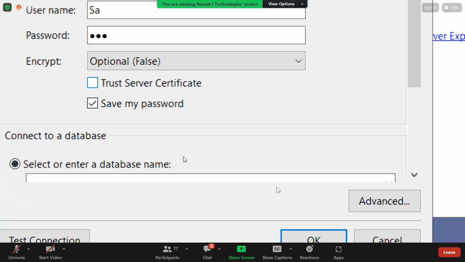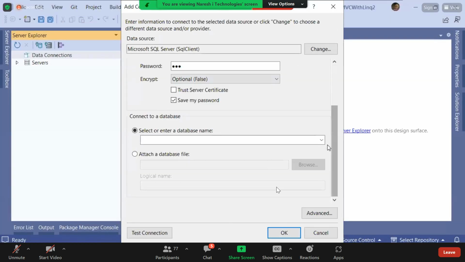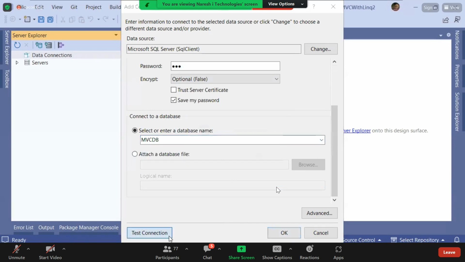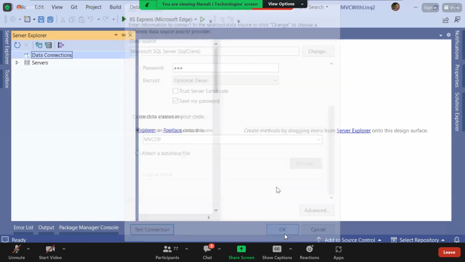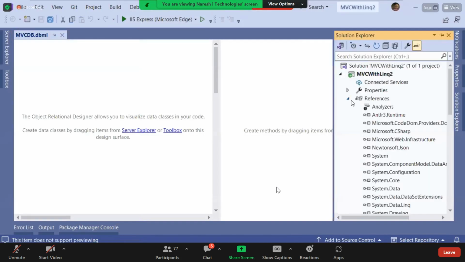Let us see. Actually, this trust server certificate, we are selecting again and deleting in the config file. Without that, make this encryption false. Choose your database. What's your database? MVCDB. Test connection and click OK. And let's go and check in the config file. I hope.